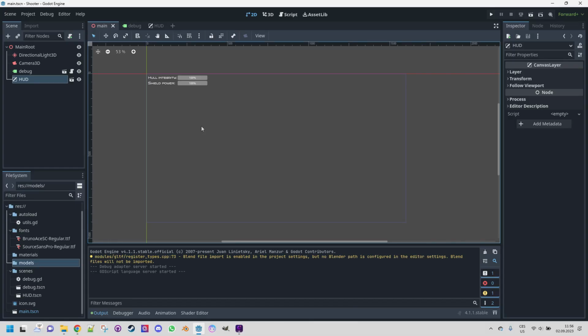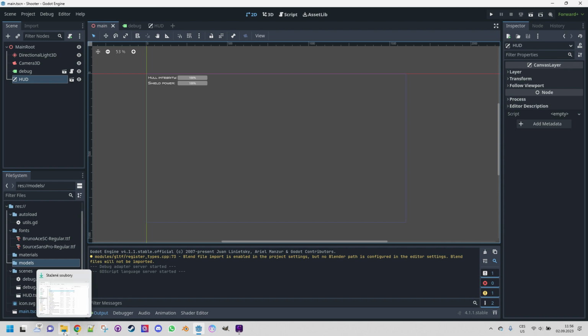Our approach will involve establishing the ship as an essential component within the main scene, ensuring that the ship's node remains consistently present in the scene tree. During the later phase of the project, we'll be adding the ship dynamically, which is definitely more flexible.